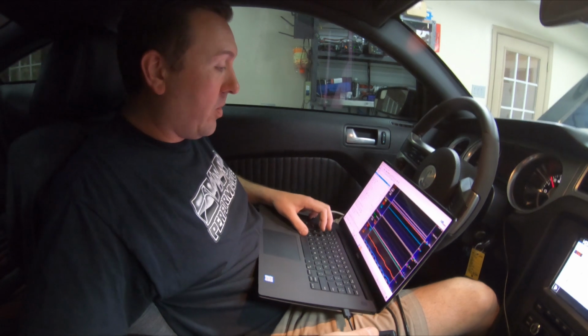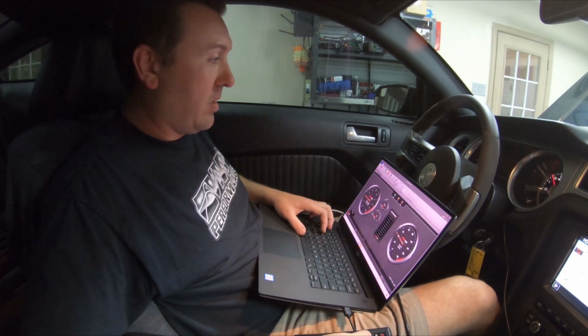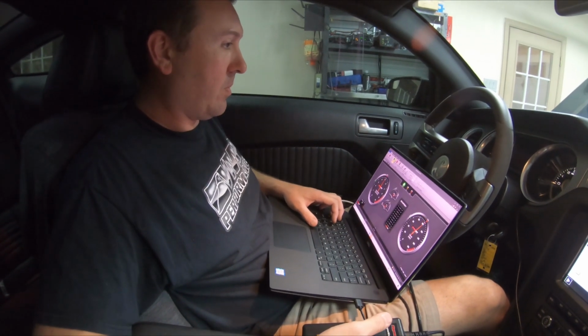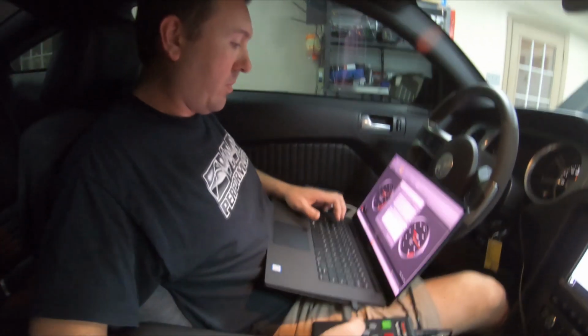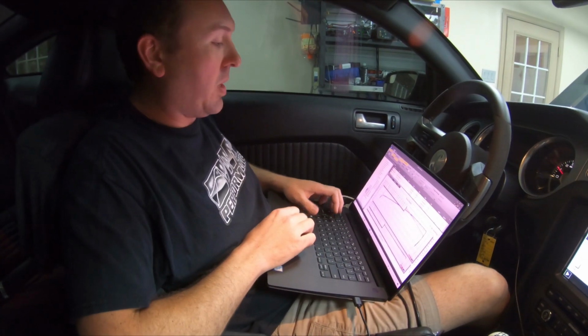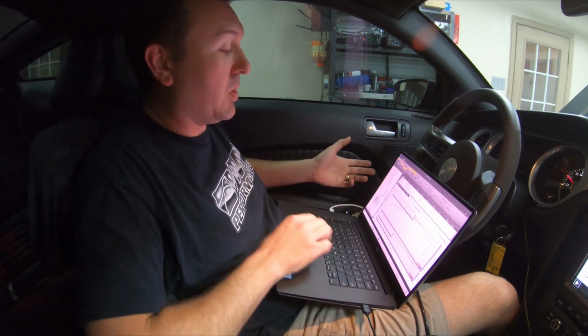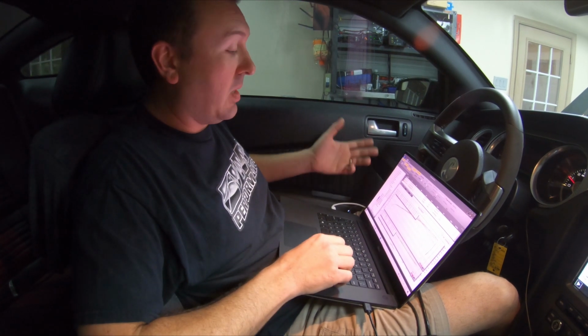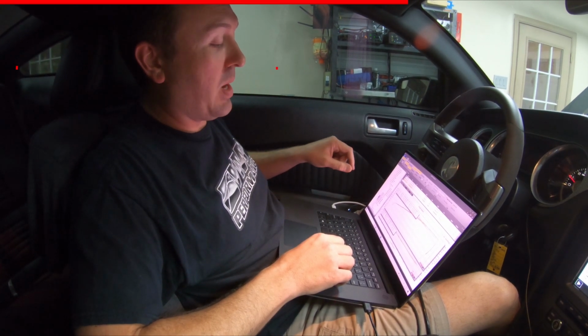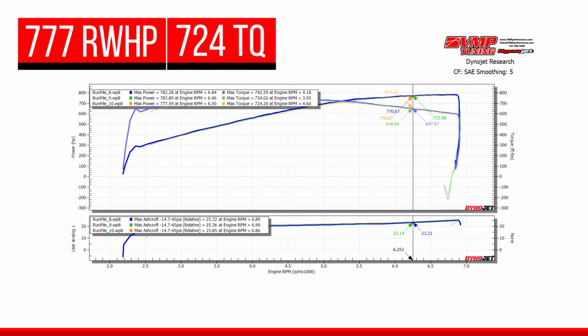We still got our data logger going. Okay, now on a back-to-back pass like that, you are going to see a little bit of fall off because of heat buildup. There's no way around it. This is 900 plus crank horsepower, but we still made 777 rear wheel horsepower and 724 rear wheel torque. We'll take a look at the data logs.